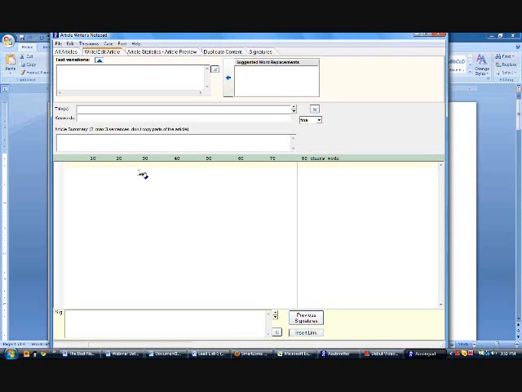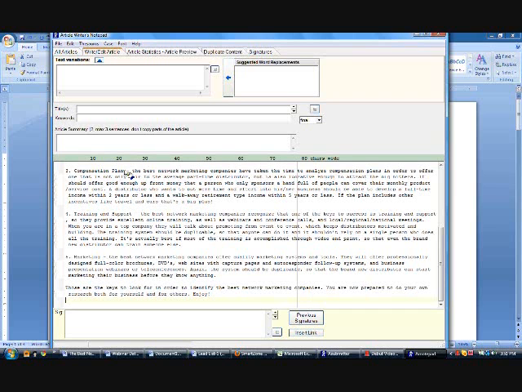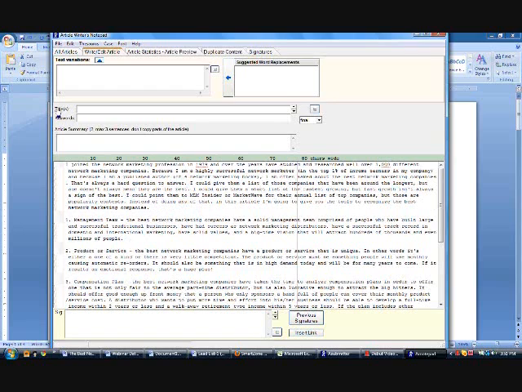Now in this particular program, in order to cut and paste, you can't do it with a click of the mouse. Okay, now I'm going to go up here to my title, and on your keyboard say Control V, which is to paste. Then I'm going to go over to my notepad and drop in that title.